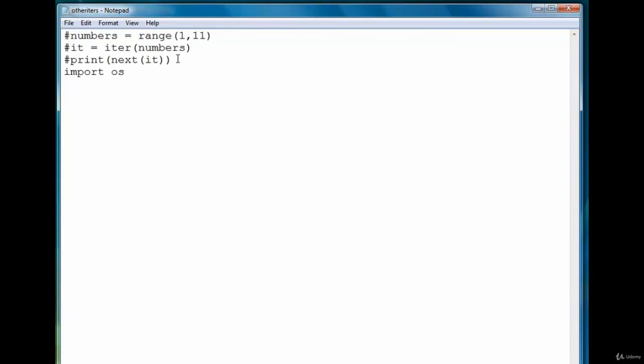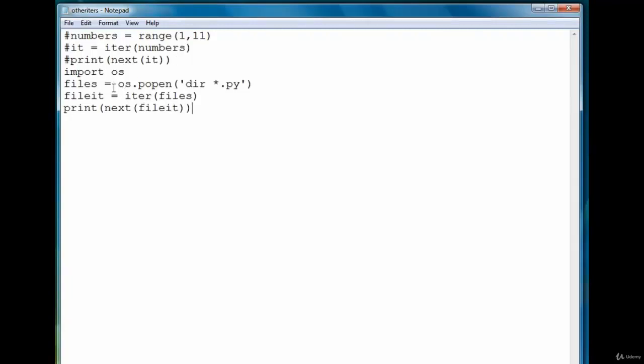So what I'd like to do is first import the library, import os, that gives us access to popen. Then I want to say files is equal to os.popen, and then we provide the command that we want to run. In this case, I want to do a directory of all the Python programs in the current working directory. So I'm going to type dir star.py, and that will return all files that have a py extension. So then once I do that, I can create an iterator on that object just like so, and then I can display the objects in that sequence.